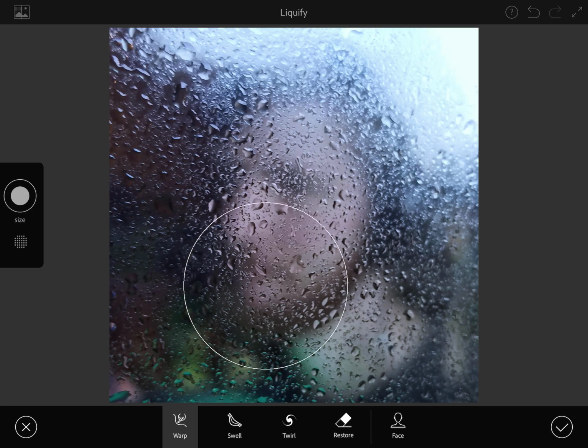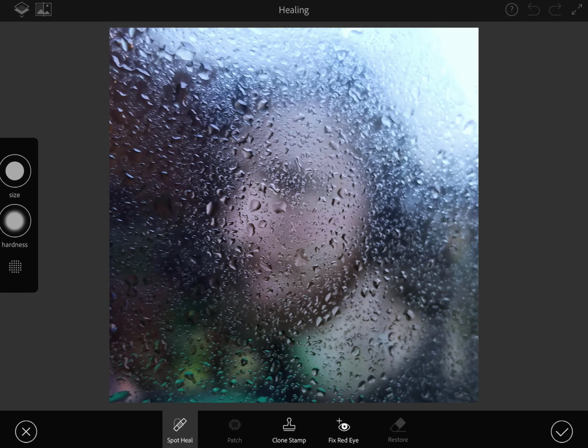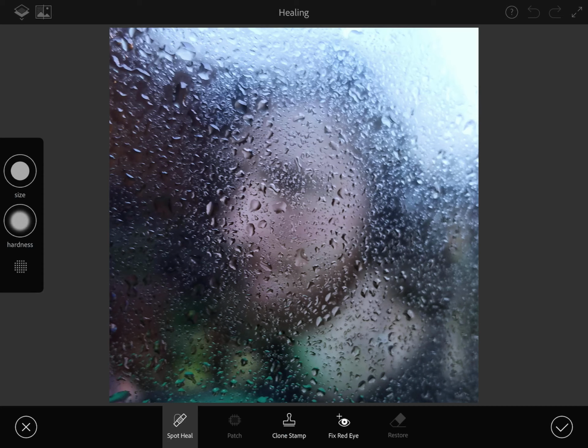This is where you kind of just push and pull different parts of your photo. It's fun to play with. We don't really need that for now. We don't really need healing either. We actually can't see much of anything to heal, but if there was part of the face that had a pimple on it and the person you took a photo of didn't like that, you could do that if you wanted to, or if there's something distracting in the background that you didn't want there, you could also do that.